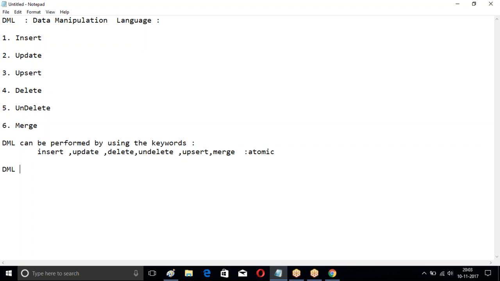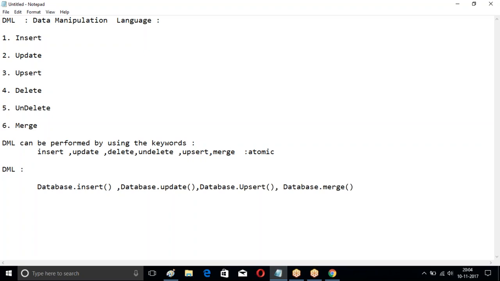Now, if you perform the DML using the methods defined in the Database class, we have Database.insert method, Database.upsert. What are these called?